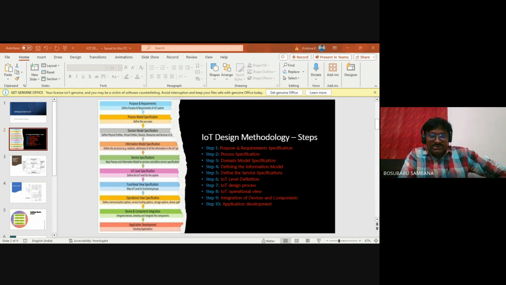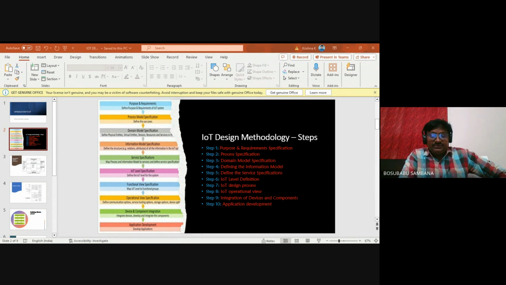As the seventh stage of the IoT design process, defining the functional view is essential. The functional view categorizes IoT systems according to the tasks they perform. The concepts defined in the domain model are the focus of each functional group, which either provides the means for interacting with those instances or information about them.